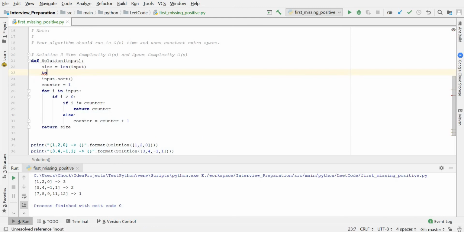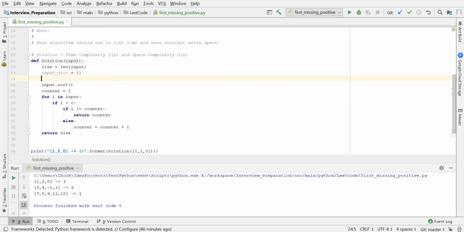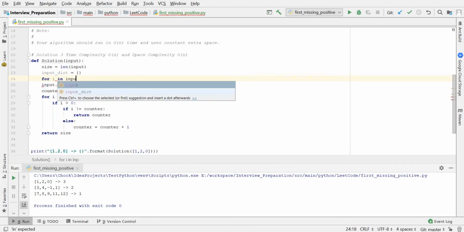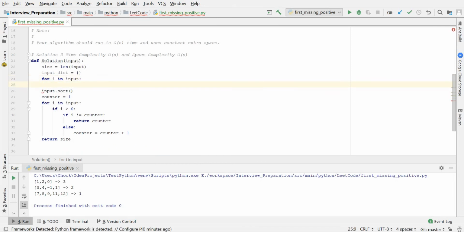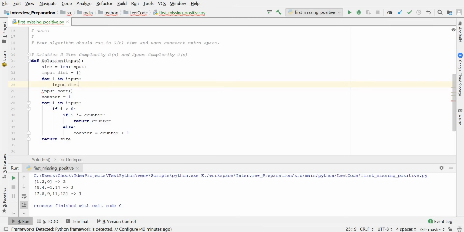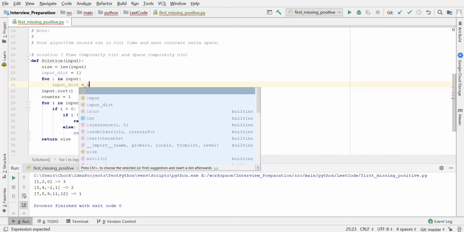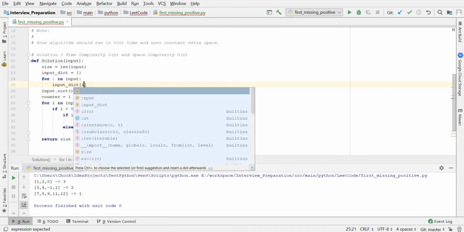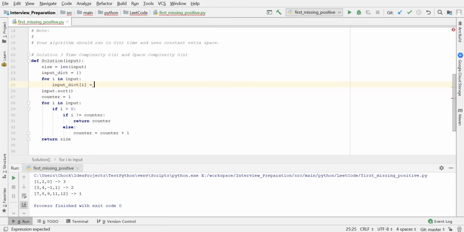So input dictionary equal to, for I in input, dictionary equal to I equal to I.